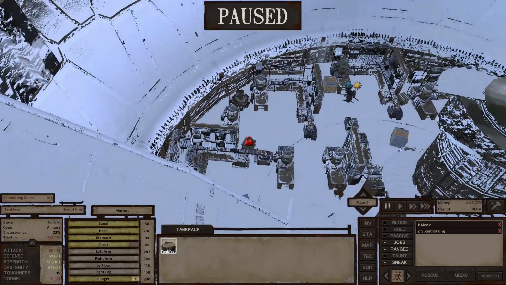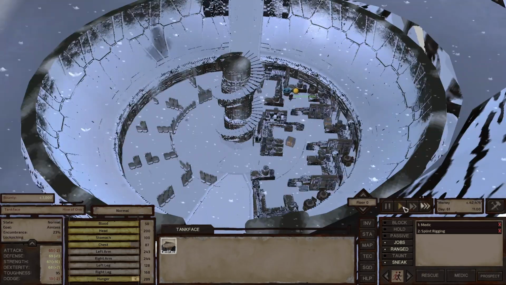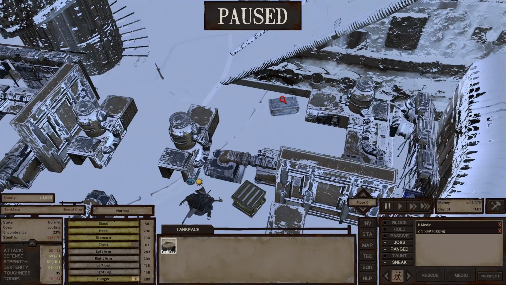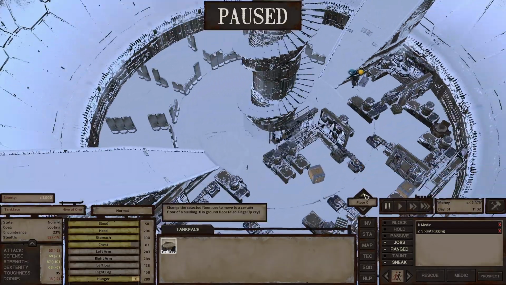Okay, I don't really see much in the way of loot other than this other chest over here. Okay, we got it. Nothing that we want. That's okay. It's a bit of XP for block picking for Tankface. Okay, let's go ahead and check floor 2.